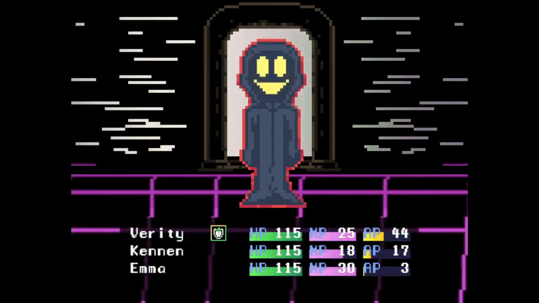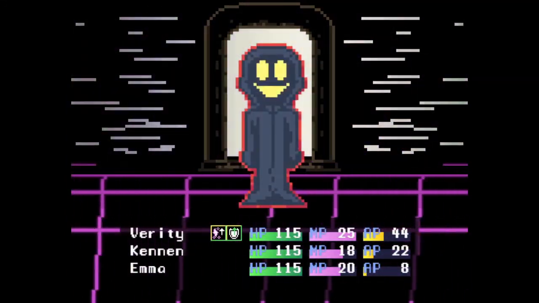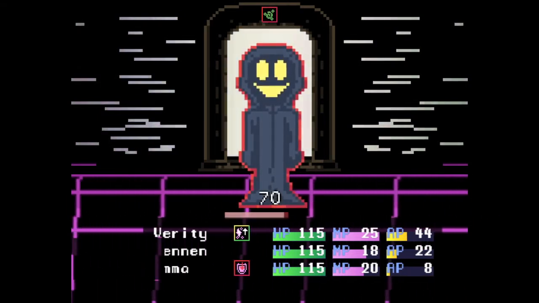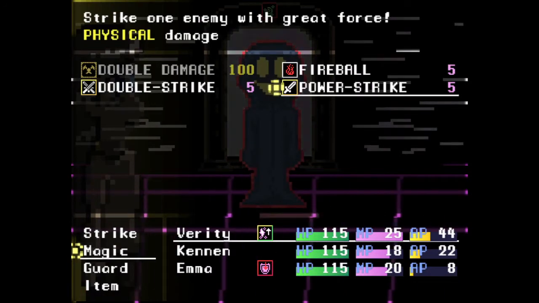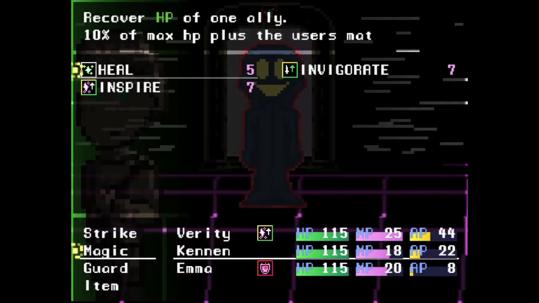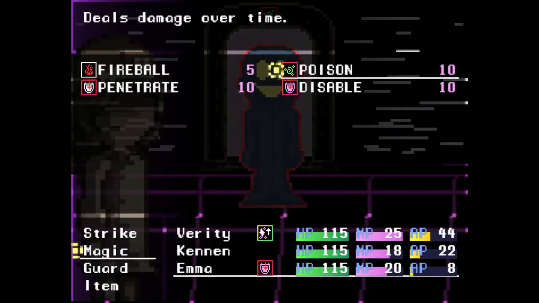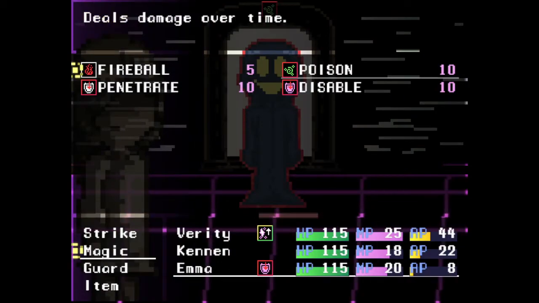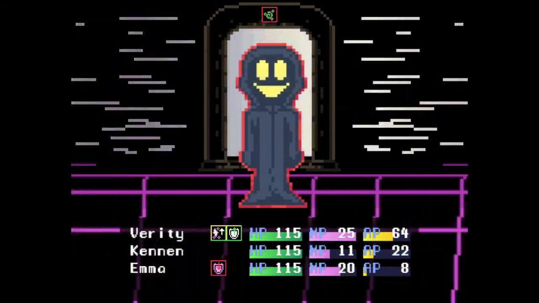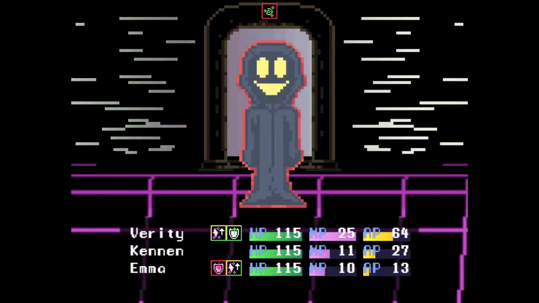Back. Hey, Ian. This isn't a bad time to come back because it's just the boss fight. Let's see. On the guard. Spire him as well. Well, I haven't used Disable yet. Yo, it's the man himself. It is indeed. He is upon us.